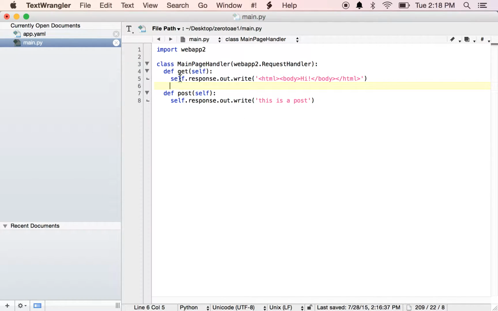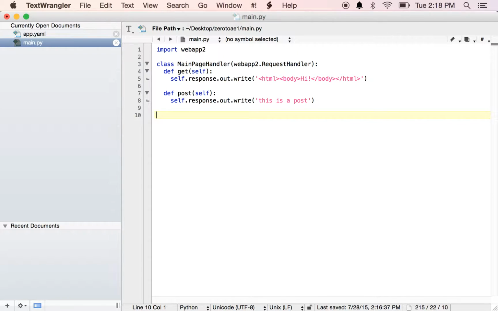So now we have a basic page handler that when an HTTP GET request is made to our application, we're going to use the built-in response object and its output to write some content back to the browser. And App Engine is going to handle all of the rest. It's going to handle the initialization of our app. It's going to handle transmitting the request to our actual application code here. It's going to do a lot of stuff in the background, so we can concentrate on just writing the code.